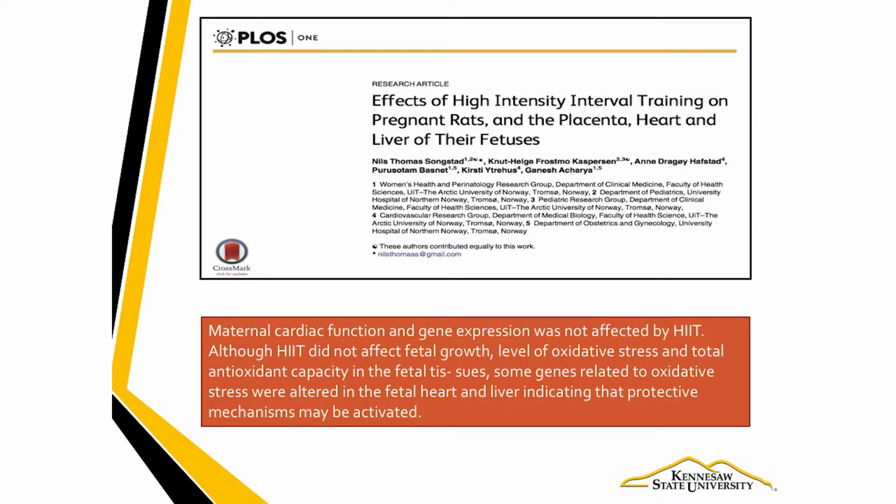Obviously we typically have to do the animal model before we're able to bring it to the human model, if you will. So this is a study I found that looked at rats and how they reacted to high intensity interval training, specifically on a treadmill. So they had 4 groups. They had a group that was sedentary, and then a group that performed high intensity interval training.